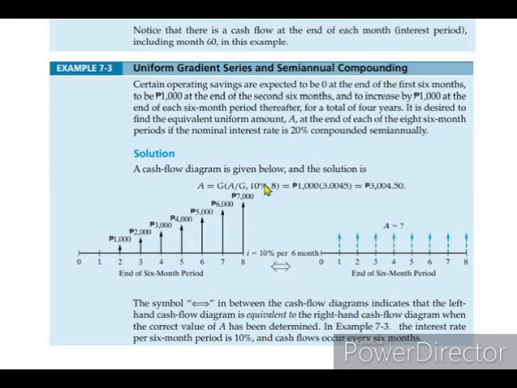Okay? So, pansin nyo na yung I dito ay 10%. Bakit siya 10%? Kasi 20% na naman yung nominal interest rate. So, di-divide mo na naman yun ng 2 kasi semi-annually. Pag semi-annually, 2 beses sa isang taon. Kaya di-divide by 2 kaya naging 10 yun. Ngayon, ang pinapahanap ito, yung payment. At the end of which, 6 months. Yung symbol na ganito guys, yung dalawang arrow, equals lang yung dalawa na yan.